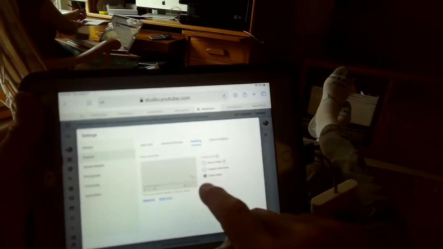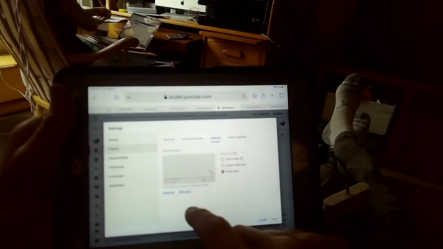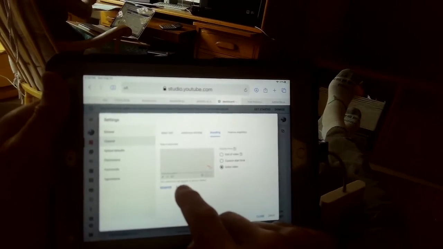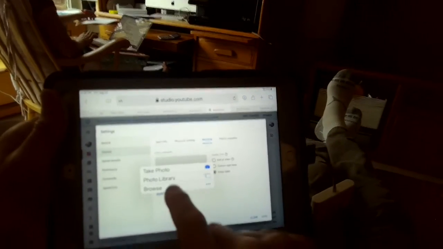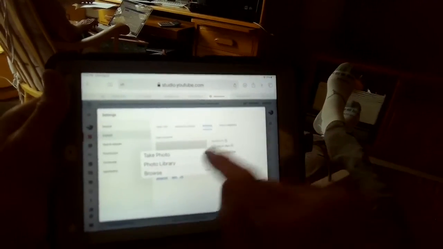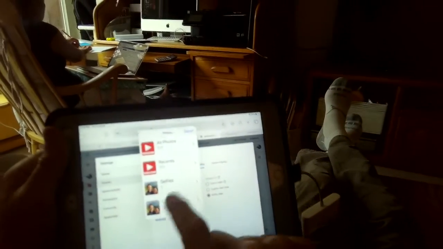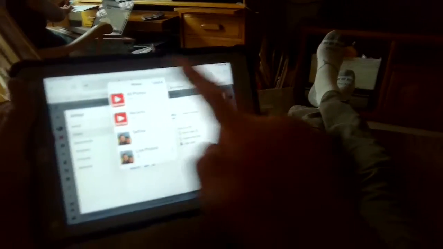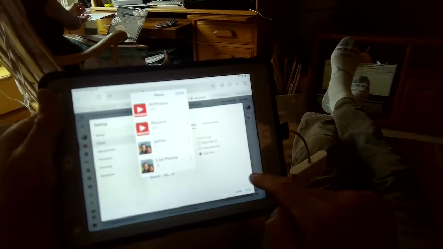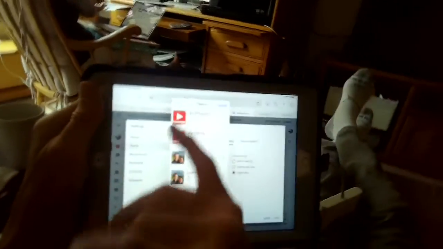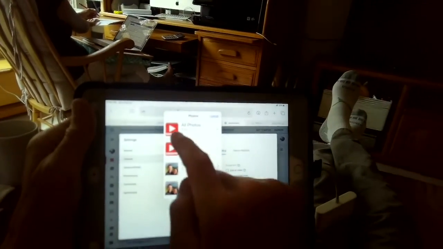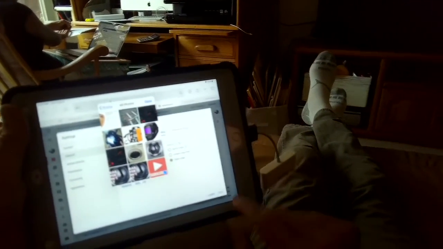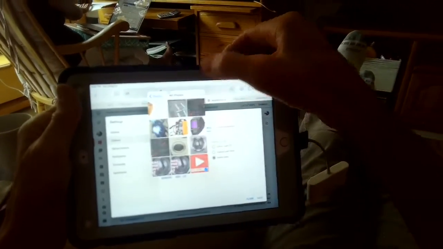If you don't have one of these yet, you won't see this screen. It'll just say add one. You can press add. For me, I'd like to replace mine, so I'm going to press replace. And I'm going to go to photo library, where I have a little graphic subscribe button, pretty big one. It's a big square, takes up on a screen like this about maybe this big, and it looks like a YouTube type of a symbol, so it's more likely people will click on it. So I think this will be much more effective than the little logo that I made before. There's subscribe. Press done, and there it is.